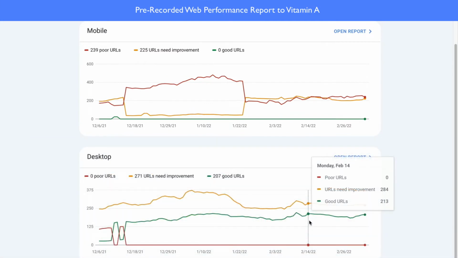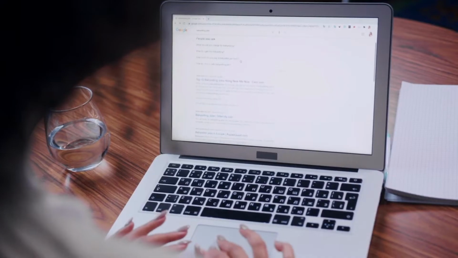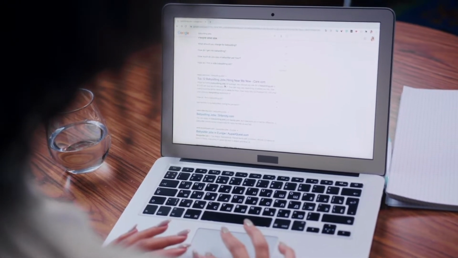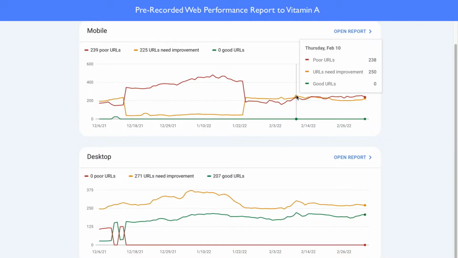What we're looking to accomplish here is get the majority of URLs into either a yellow or green zone, because within yellow or green, Google provides some ranking boost to those URLs. They've not said how much of a boost, and from what we've seen, it's kind of hard to tell, so it probably is minimal, but they are keeping an eye on this, and they will now provide a boost to both the mobile version and desktop versions based on how well they are performing. So if it's in the red, it doesn't mean it's penalized. It just means those URLs won't receive a web performance ranking boost benefit based on their latest update. So it's not necessarily a bad thing, it just means you're missing out on a little bit of extra opportunity there for slightly better rankings, a little more traffic. But again, Google has not explicitly said how much of a benefit it is.